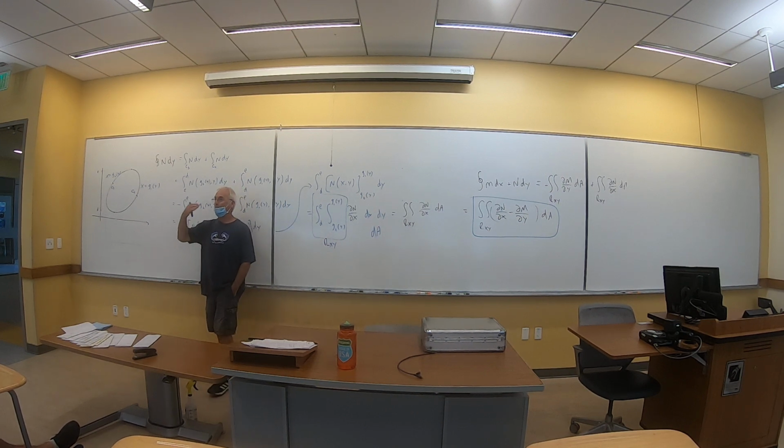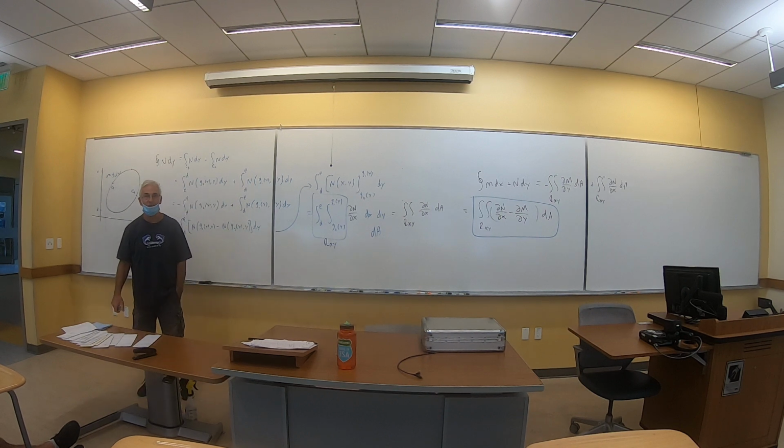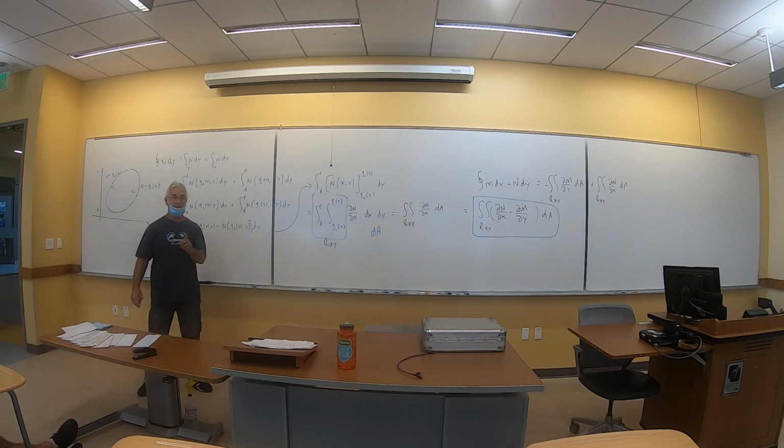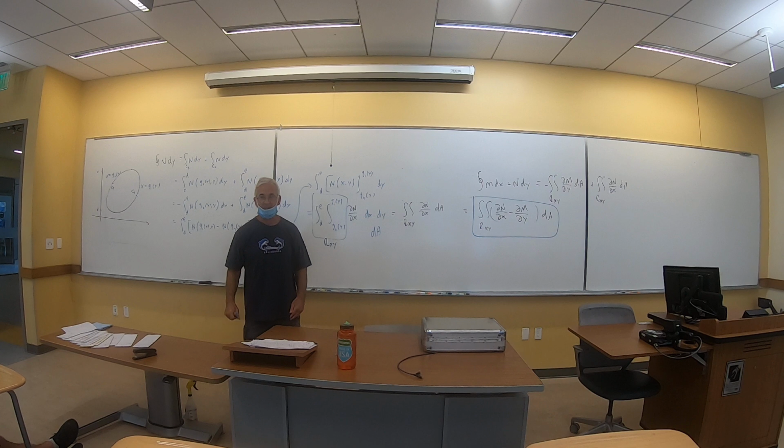See, I can't prove that you're always going to get zero in a closed loop. You can do examples all day long. I said you're going to get zero, but that's not a proof. And I know you believe me, unless we were talking like Bitcoin or something. No, it's completely wrong. Okay.